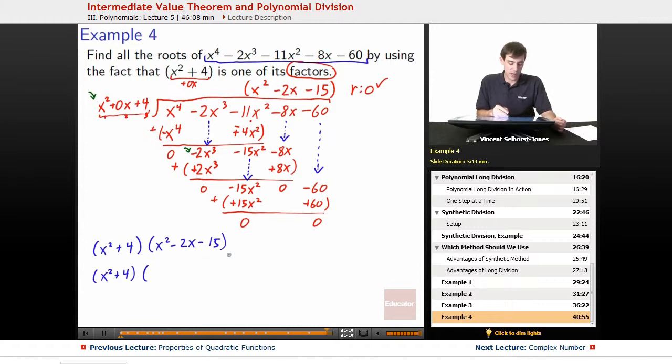x squared minus 2x minus 15. How can we factor this? Just 1 for the x squared. So that part's easy. It's going to be x and x. And then what about the next part? Negative 15, we could factor that into, one of them is going to have to be negative. We could factor into 5 and 3. Hey, 5 and 3 have a difference of 2. So let's make negative 5 and plus 3.